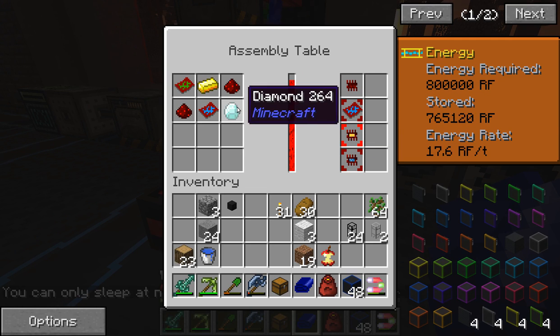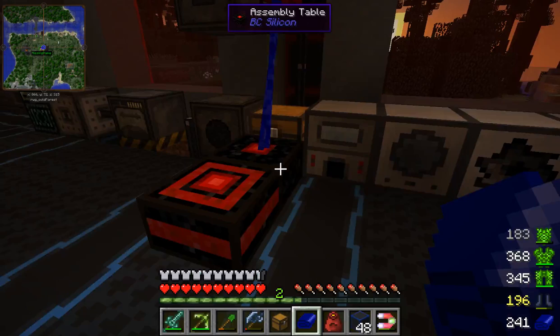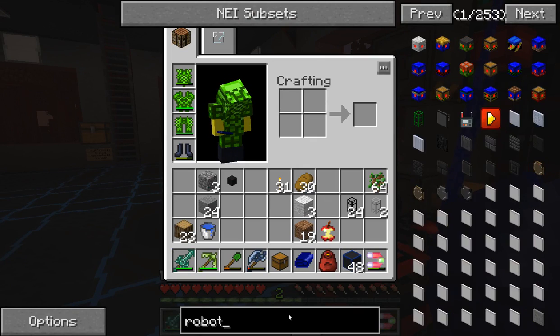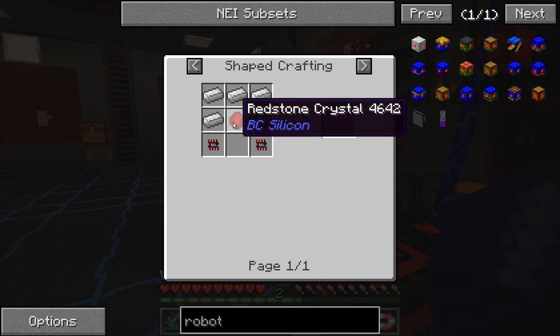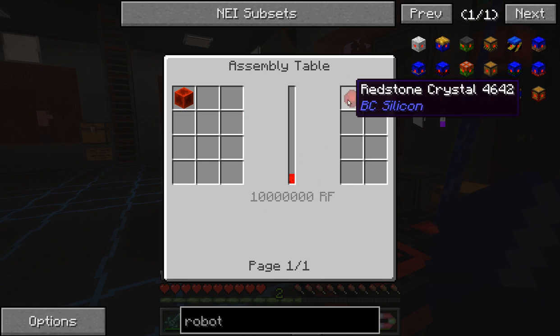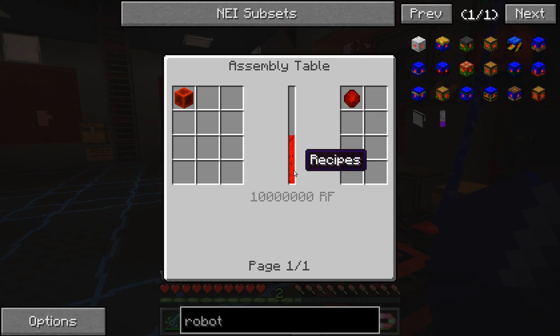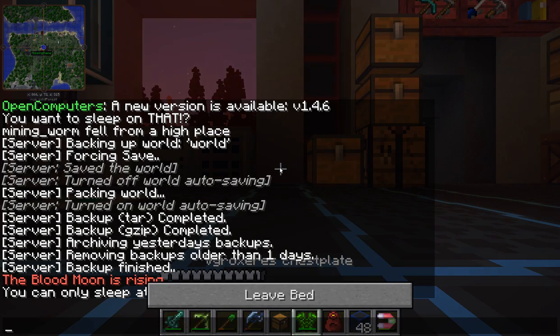We need a few chips. I've had to go mining again to find more diamonds to get some diamond chip sets. So a basic robot itself is iron, 2 diamond chip sets, and one of these redstone crystals. And these are super expensive. The amount of RF that's needed to make one of these is just phenomenal compared to the power that we're actually producing at the moment.